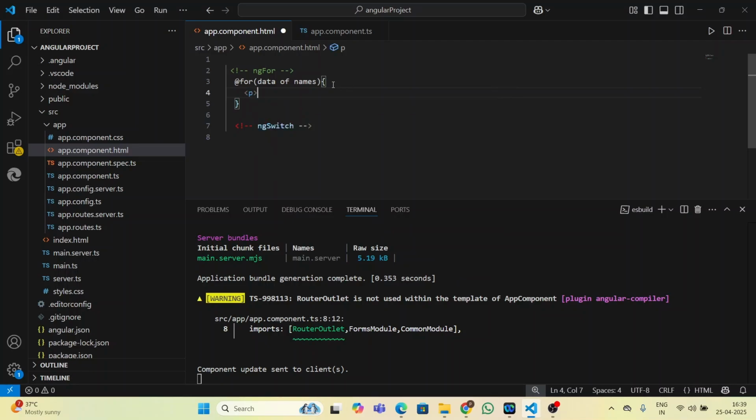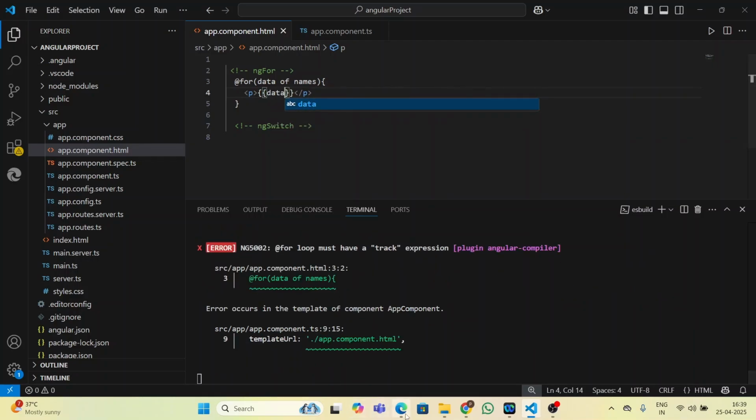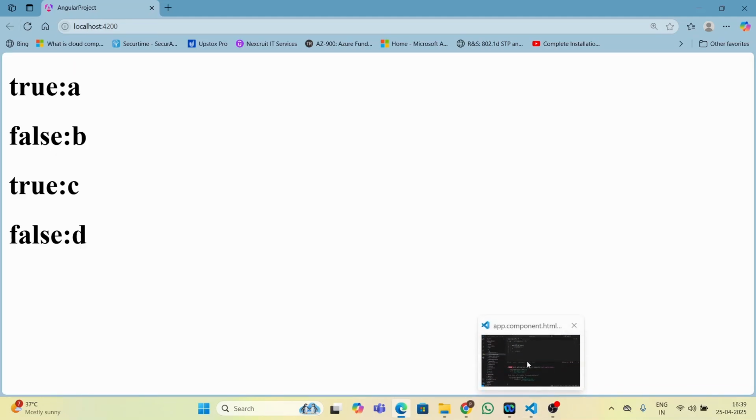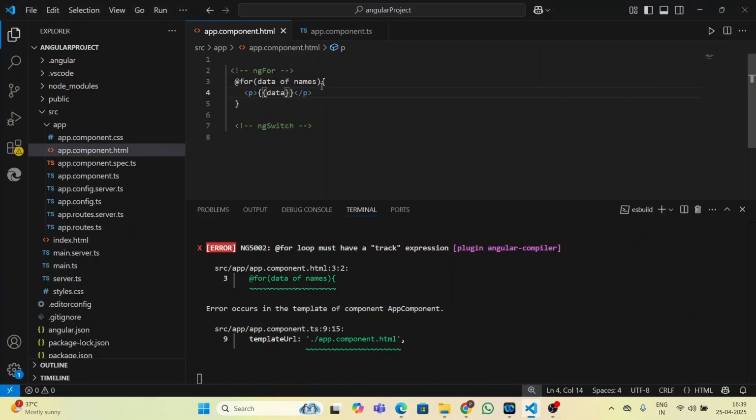I am using p tag, data. So we will check. So here track, they have introduced track. By using this track, index values we will find.